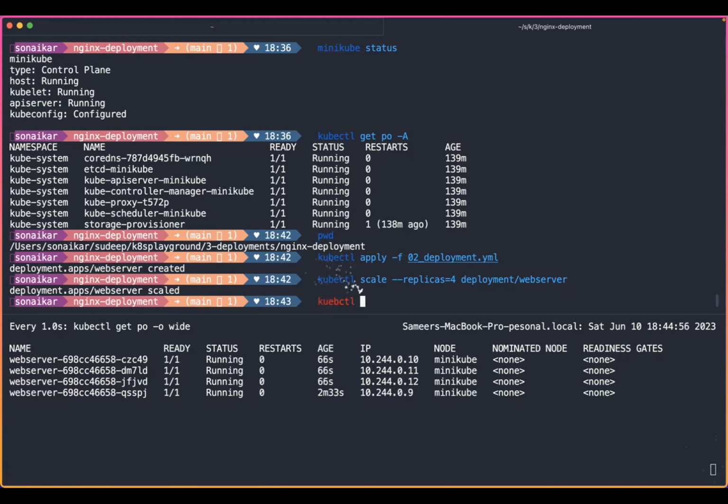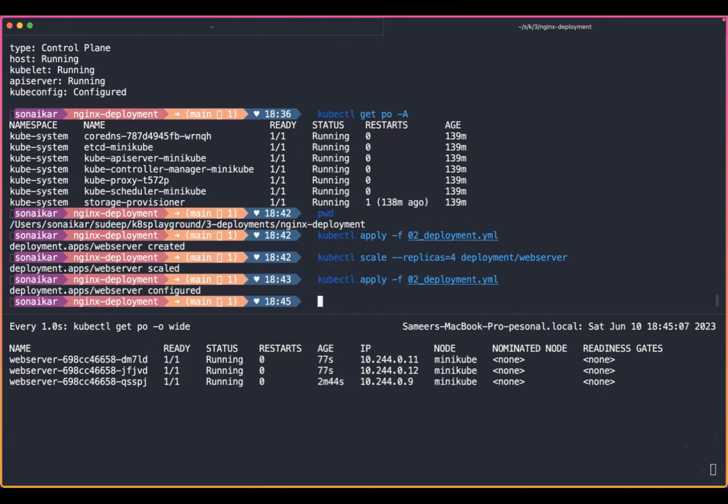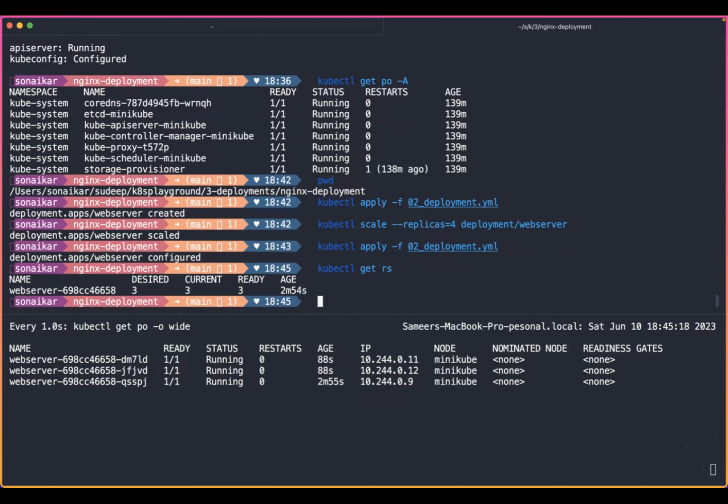Okay, so let's go ahead. I'm going to run kubectl apply command again. And we know this time we changed it to 3 replicas. You will observe that one has been gone. So it was terminating and it's done. Now we can get the replica set, kubectl get replicasets, and you see that a replica set has been created with the web server name and a unique ID with that.